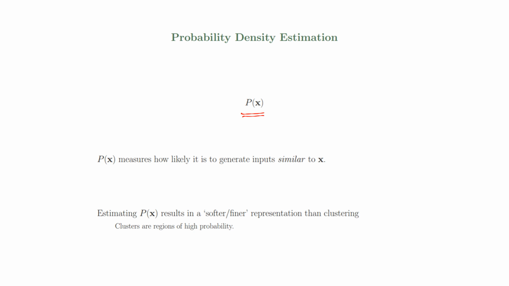Essentially, what we were saying was that my data comes from some distribution P of X, and then the prediction that I'm making or the test that I'm doing should also come from P of X. This fundamental idea leads us to the similarity-based measures we've been talking about until now, because data and test come from the same distribution. This is a similarity-based technique because we are measuring how likely it is to generate inputs similar to X.